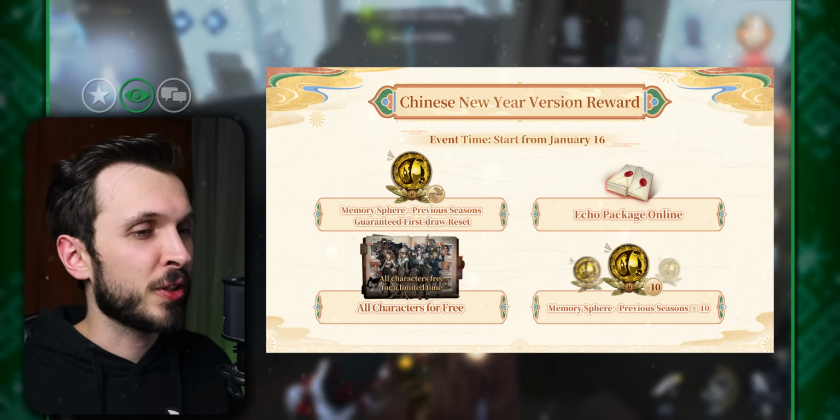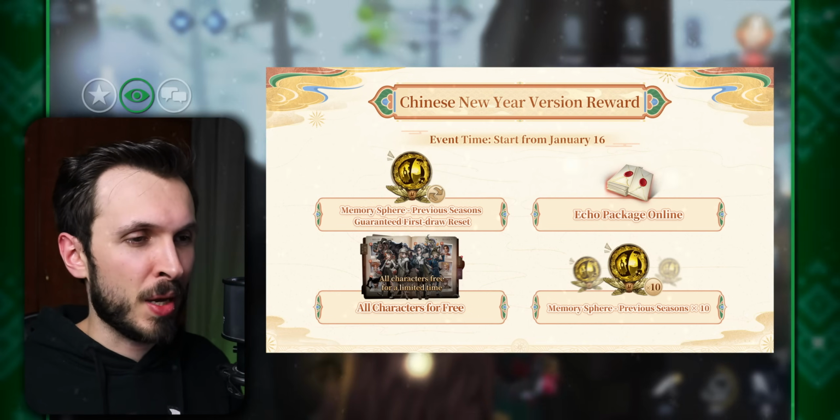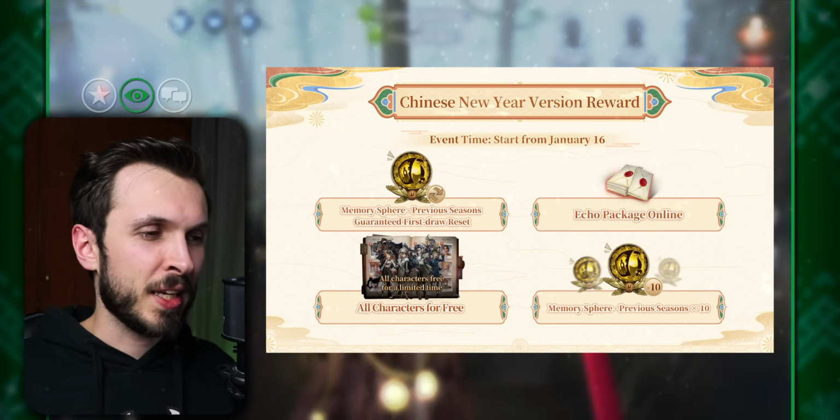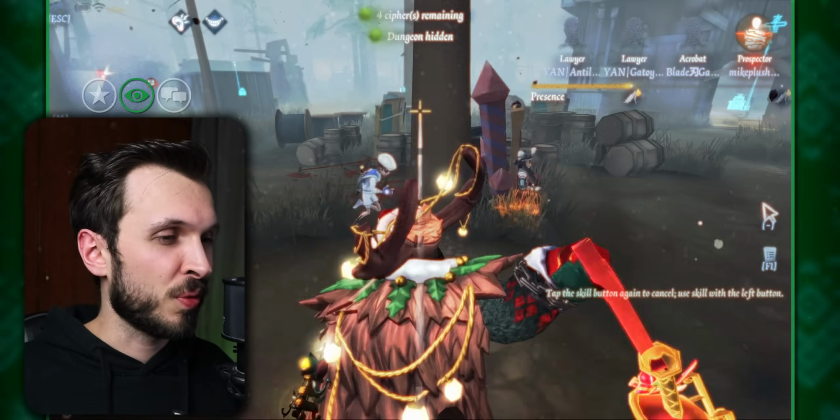You'll be able to select something different, and they'll also be rewarding us with 10 memory spheres. All characters will be free for you to play, and there's going to be a special echo package. Don't really know what the details of that are yet, but we'll find out soon enough.